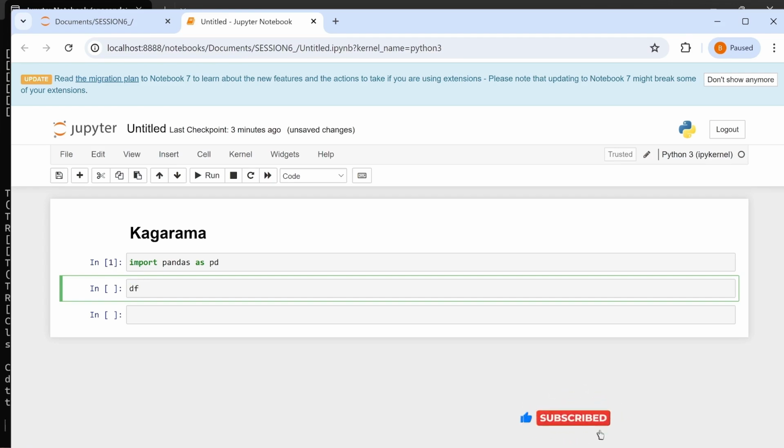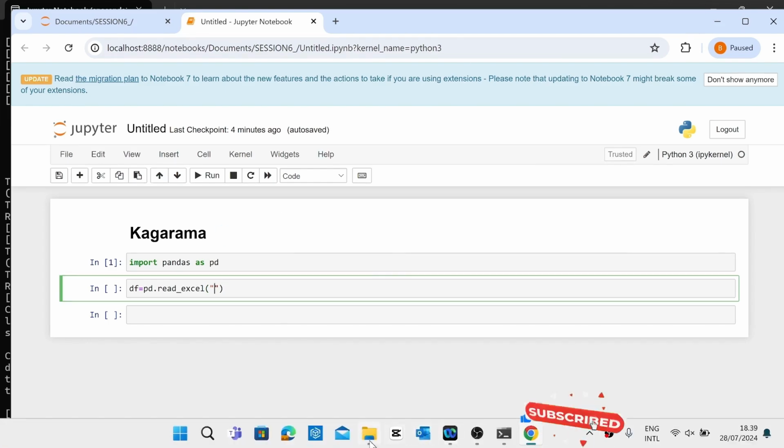Let us call it df, data frame, equal, bring your pandas library, pd.read_excel, within the inverted commas here, include your location, the location of the data frame.